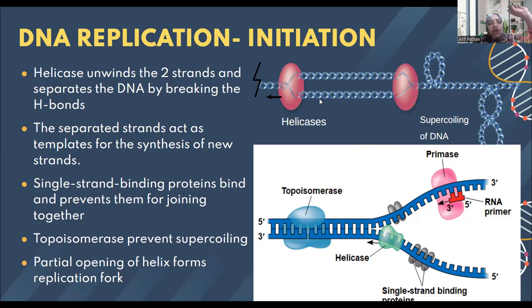The recognition of the start site: there the helicase enzyme will come and open up the strands. Topoisomerase is keeping the strand ready without any coils or twist. Single stranded binding proteins will come and keep the strand in place till the replication happens. New strands are formed. Okay, like this you can see.